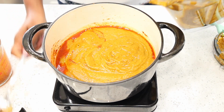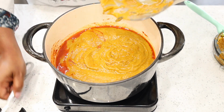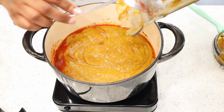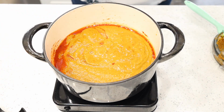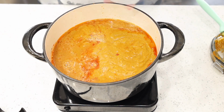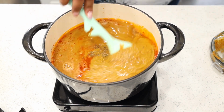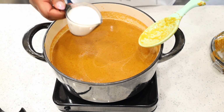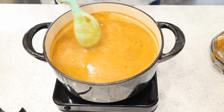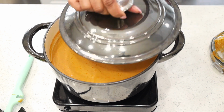After you have added your tomato mixture, if you still have some left over in the blender, go ahead and add a little bit more of the broth, stir it around, and add it to the pot. Season with salt and pepper to taste. Add in your creamer, about 4 tablespoons of heavy cream. Stir well to combine. By the way, all of this is being cooked over medium-high heat. Cover halfway and allow it to simmer.